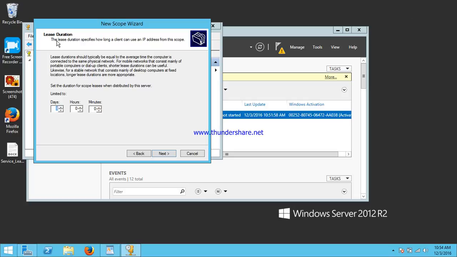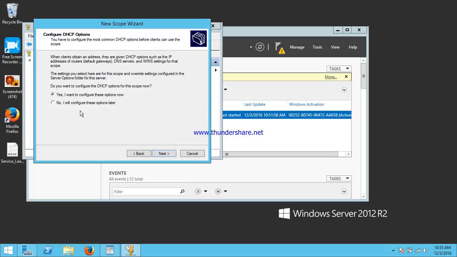Lease duration. This is lease duration. I have it right now on my Wi-Fi. Pretty much what it is, how long the average computer is connected to the same physical network. Pretty much how long you get that IP address for. Right, the default's usually pretty good. But if you're in a business where you have a lot of people, and like a lot of salespeople going in and out, you want to put this down to hours. If you're more laxed, you might be able to get away with like 30 days. We're going to keep it at the default though.